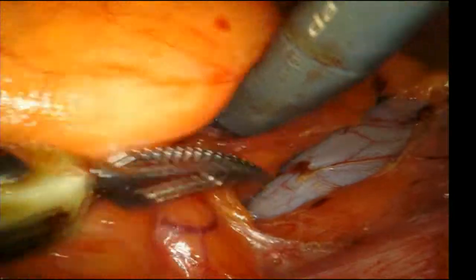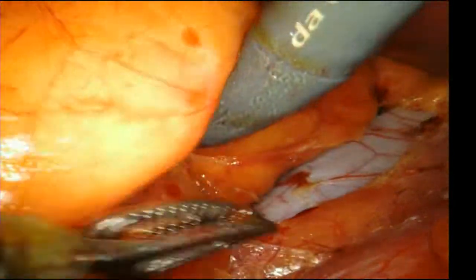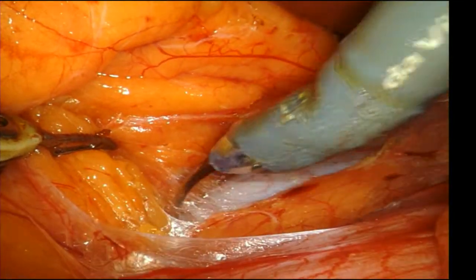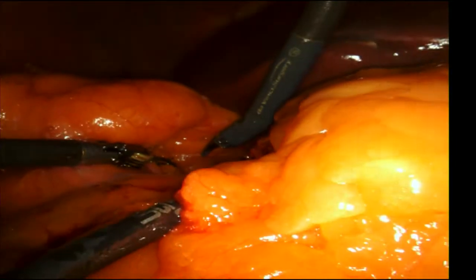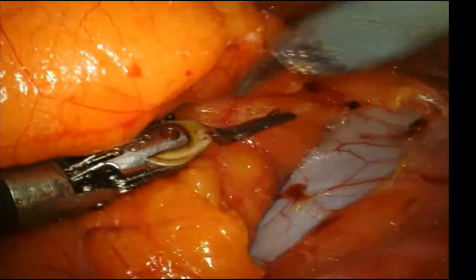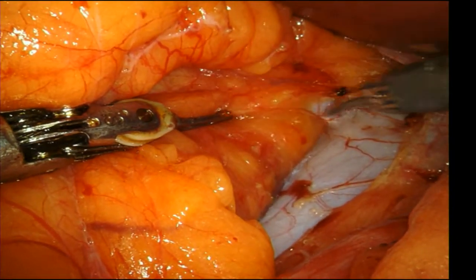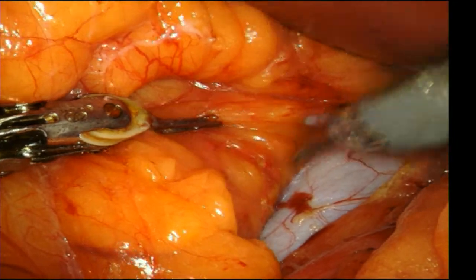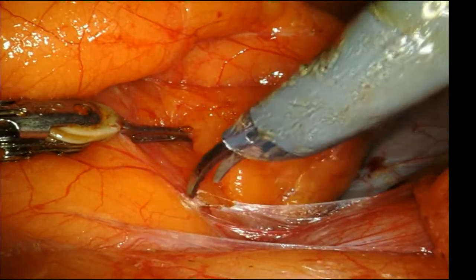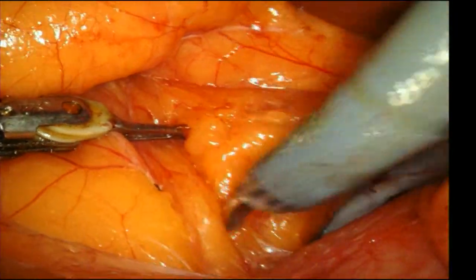I still put the camera port at the umbilicus because I want the most medial port for the camera as possible so I can get as panoramic as necessary, especially if you're flipping the kidney. If you're doing a transperitoneal and flipping the kidney, you want your camera as medial as possible, otherwise you might be looking backwards on the kidney. So I keep the camera port at the umbilicus, and then I extract at the umbilicus so I don't have to cut through any muscle, and I believe that is helpful for the patients in terms of postoperative pain.